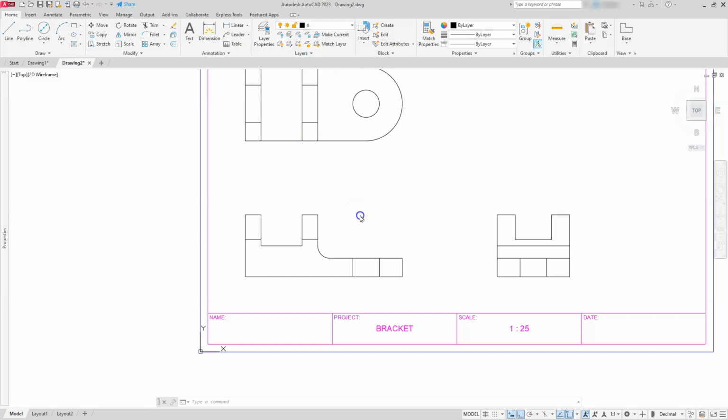Okay, so next I want these to show up. The command for it is going to be LTS. Once I select LTS, I'm going to change that number to match whatever my scale factor is. Remember, we scaled our title block up to 25. Make that number match. And now you're going to see these lines, the line types, show up.